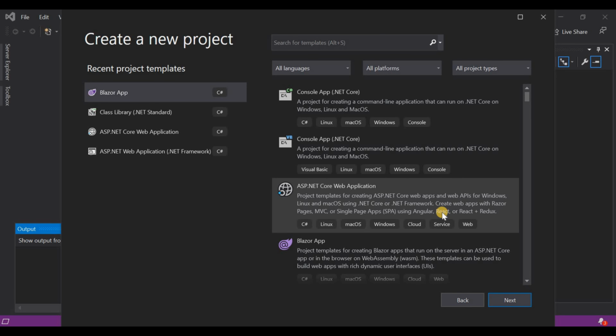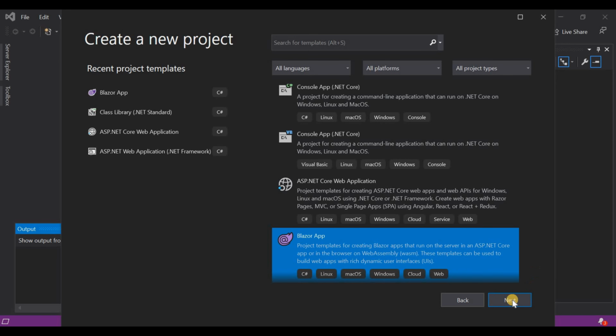I'm using Visual Studio 2019 for creating the project. If you don't have Visual Studio, if you have Visual Studio Code, you can use that also. Make sure you have .NET Core 3.0 or the latest .NET framework in your system for building this.